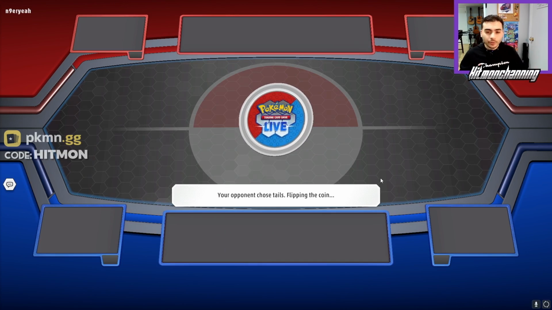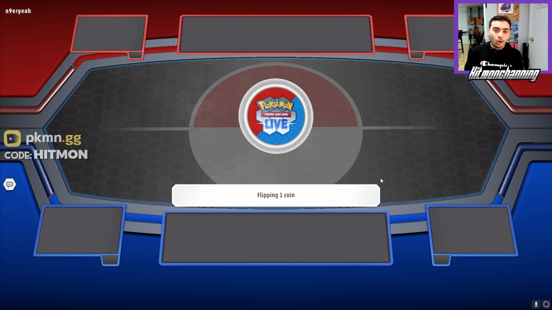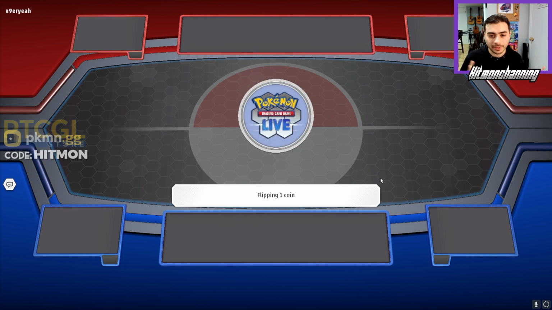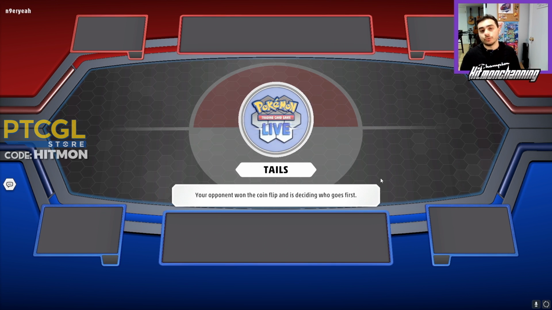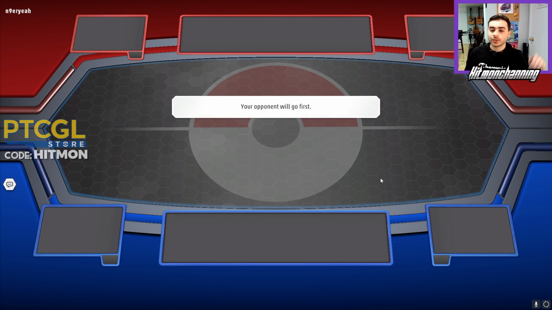Our opponent is calling the coin flip. They chose Tails, so Heads always shreds in this economy, I guess. And it's going to be Tails, so Tails never does fail, apparently, except, you know, when I choose it. But I digress. We're not going to let that throw us off. Our opponent's going to choose to go first anyway, which is what we want to see.